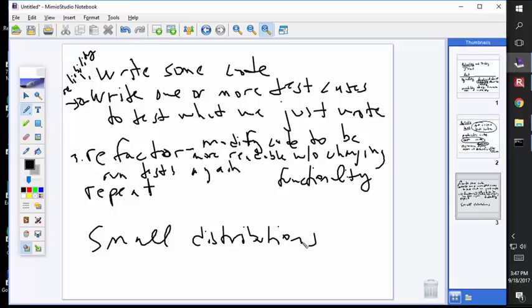Okay? They may realize that, yeah, this is what I told you, but it's not quite what we really need. So that's the idea behind Agile. Keep giving them distributions so that they can see what you've got so far and make changes then, rather than at the end, like the waterfall model would suggest. And then that fits more in with this whole process here. This all goes together.